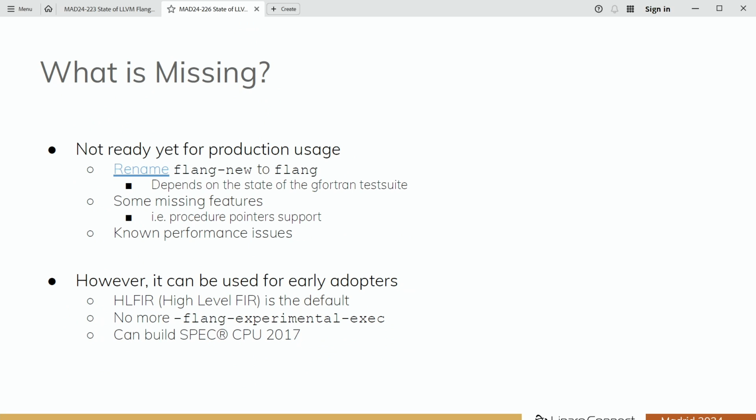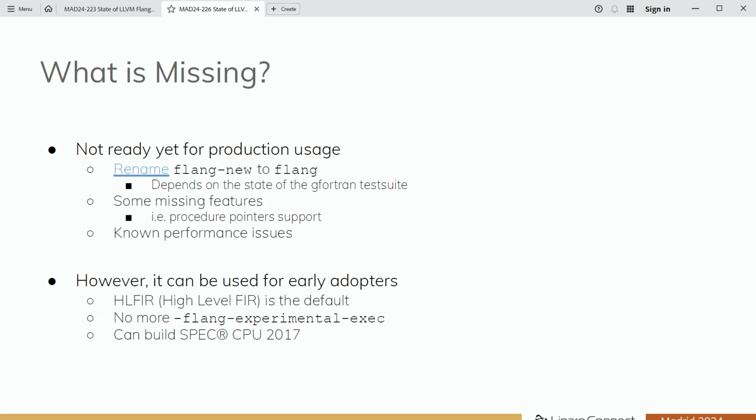Once at least the procedure pointer support is implemented and the GFortran test suite is mostly passing, then we will rename flang-new to flang. There are other known performance issues, especially in SPEC, that need to be fixed as well, but that's a minor thing. I think most of the work here is to finish the procedure pointer support.